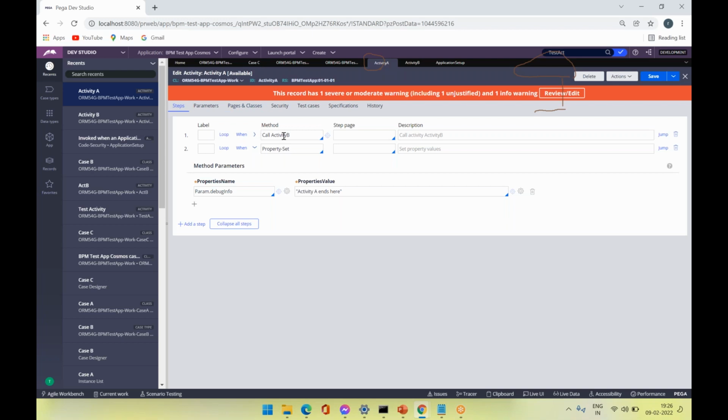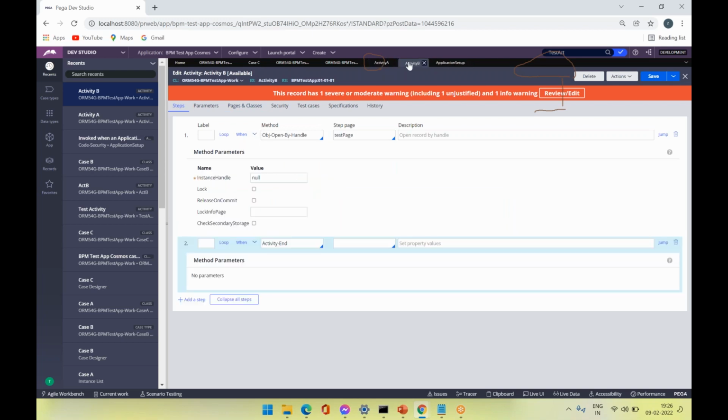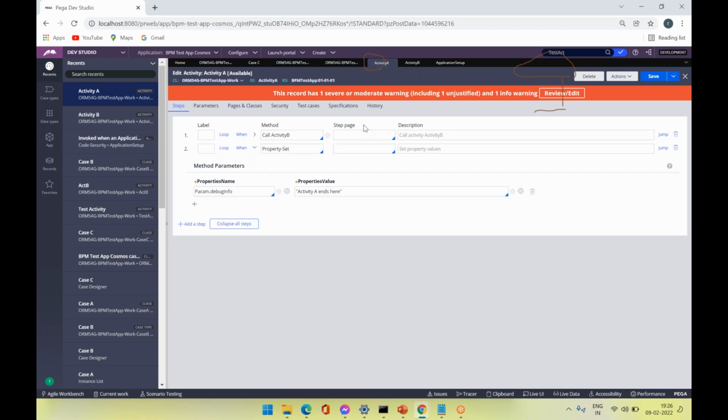The control is then passed to activity B and activity B executes. At the second step, it is going to exit not only the current activity, but the calling activities as well. So activity A also doesn't get the control back, and its second step won't be executed. Okay, so this is how the activity end works.